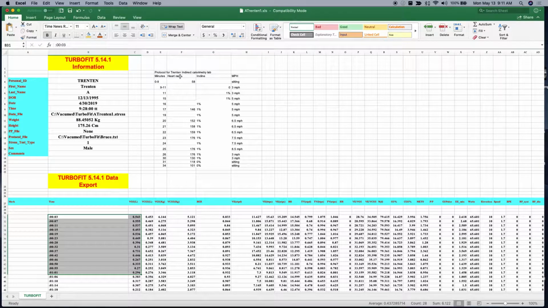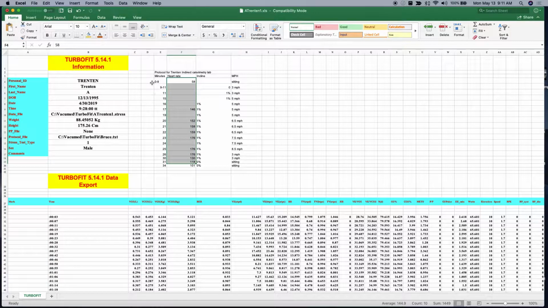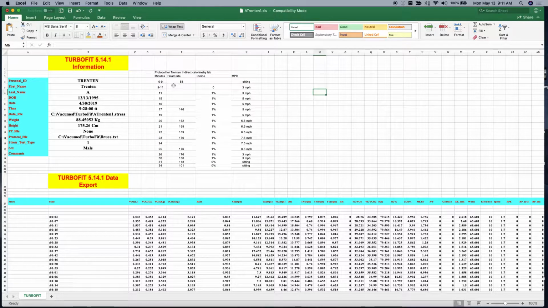So we have some heart rate data here. I'm actually going to center these so they're a little easier to read. We didn't get heart rate continuously throughout, so the heart rate data is going to be a little bit spotty, but basically for sitting, his heart rate was 58. And then he started walking at 3 miles an hour. Then he was jogging at 5 miles an hour. He eventually made it up to 8.5 miles per hour, and was at quite a high heart rate. And then we see the heart rate come back down.